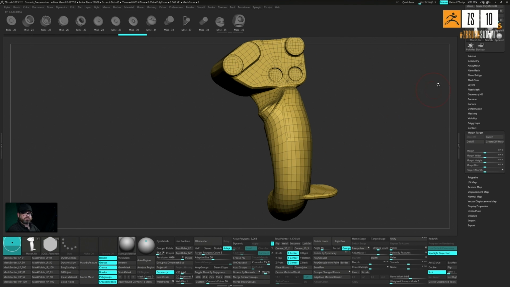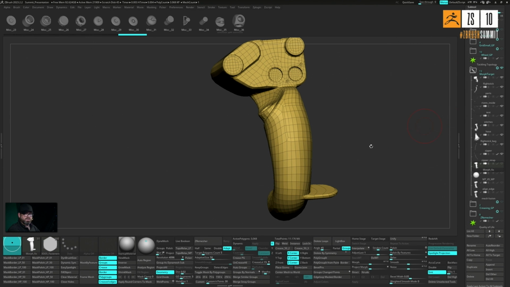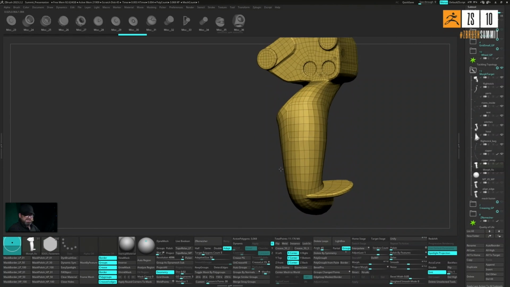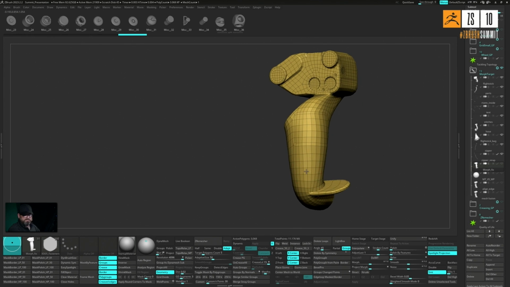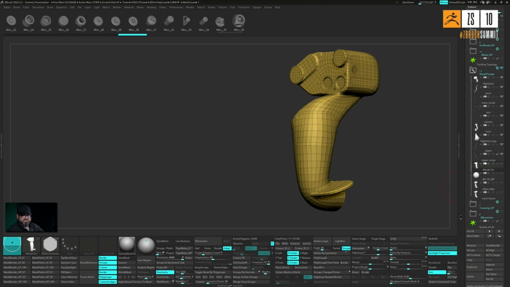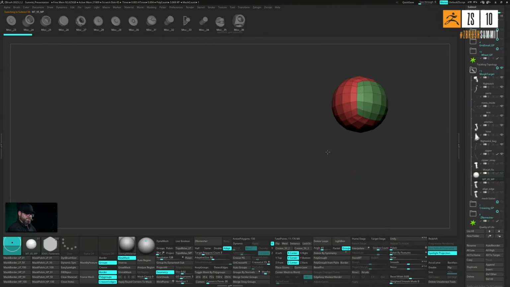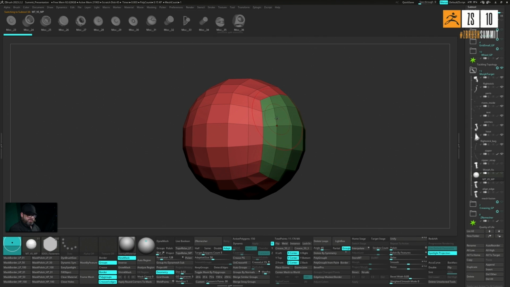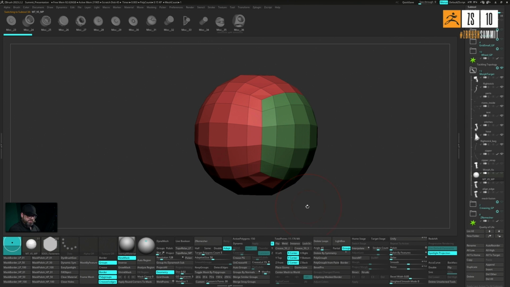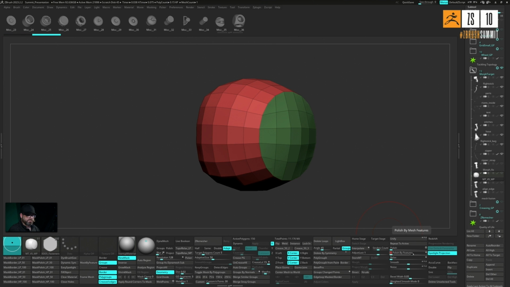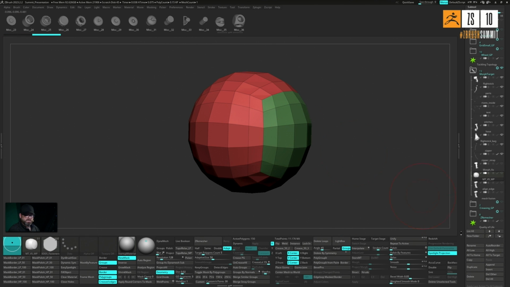Another thing we can do is, let's talk about morph target versus morph, because I'm sure some of you are thinking, why not just morph it, right? So here's a simple example to show this. If I go ahead and just say, I'm going to polish by features, right? This is going to give us an example.